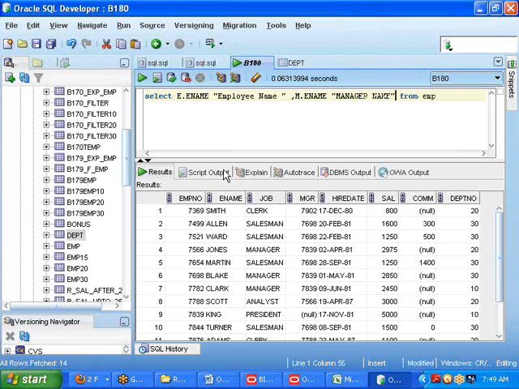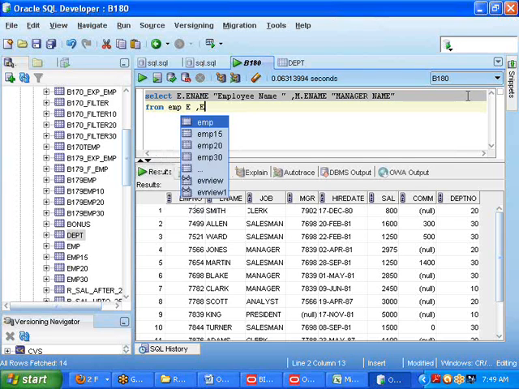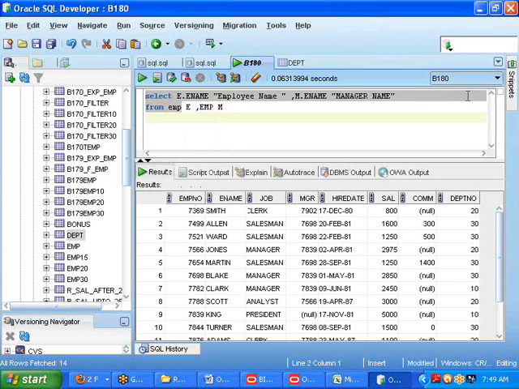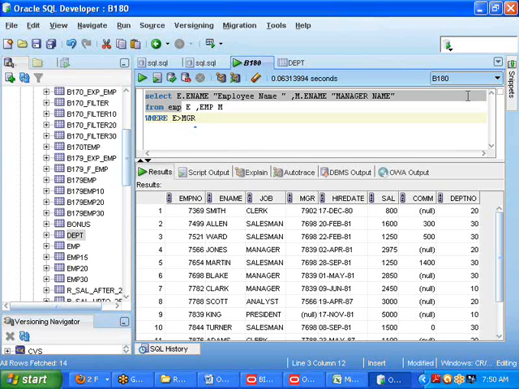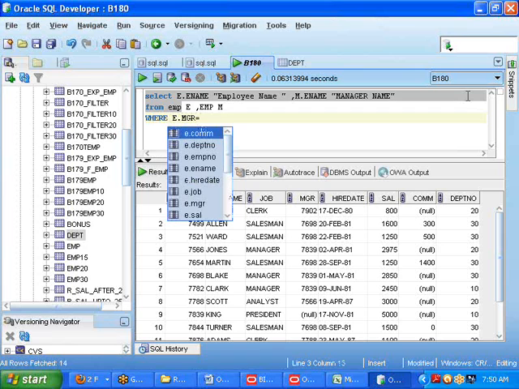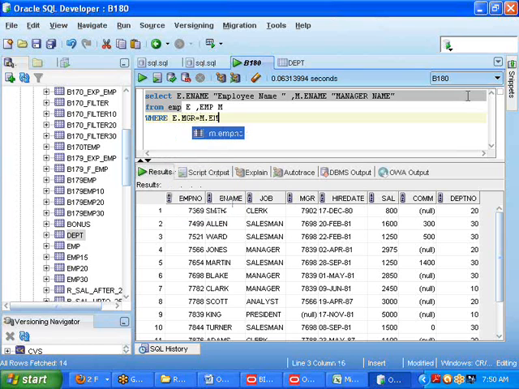From which table? The EMP table. The EMP table I am giving the alias name E, and again the EMP table I am giving the alias name M. Then go for the where clause. What is the condition? E dot manager number is equal to M dot EMP number. Before executing this query, let us try to understand the data.